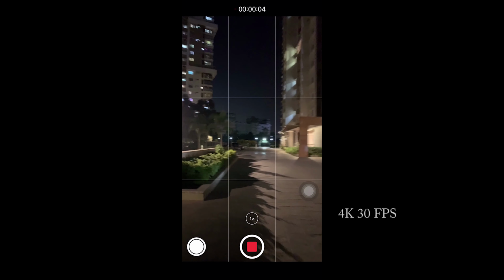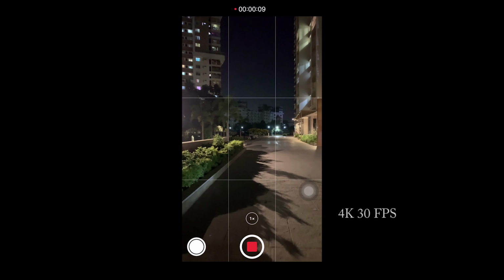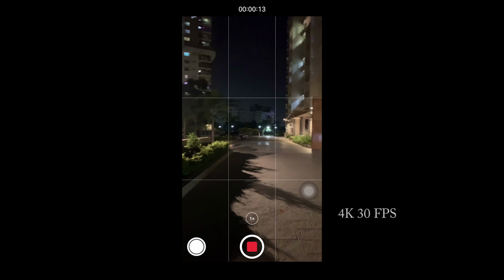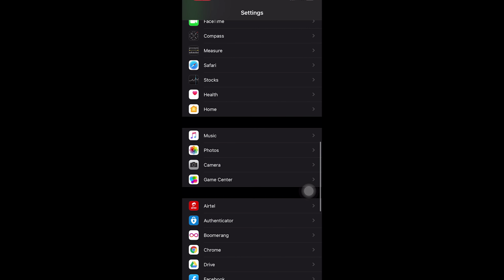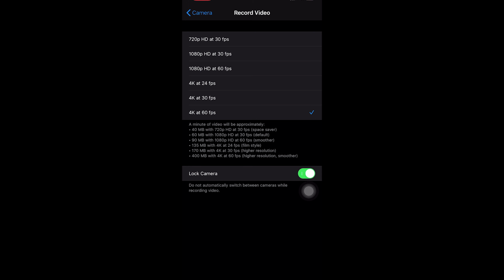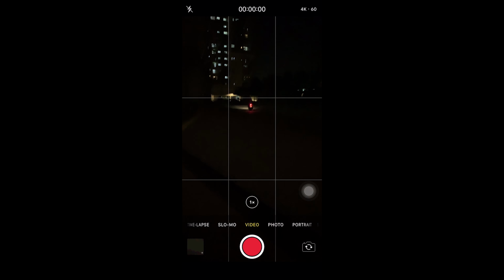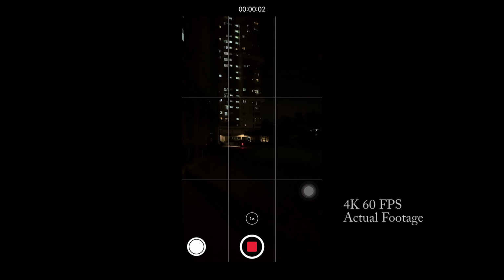And you get a good battery backup, especially with a 3174 milliamp hour battery. It lasts technically for a day. It lasts a day for me. Depending on your usage, if you're using it heavily, it will last you about 7 to 10 hours, which it has lasted for me too. At times when you are doing intensive photography, gaming, and video recording, it will give you a backup of about 7 to 10 hours at max.